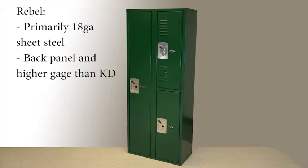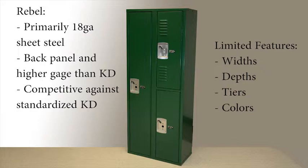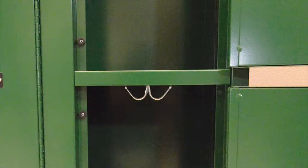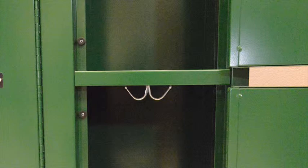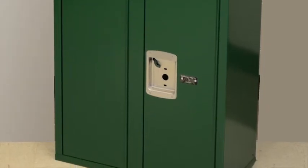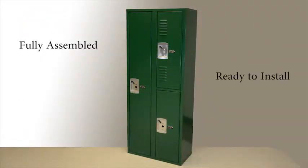With our back panel stiffener, the lighter gauge is still far superior to a knockdown with no stiffener. We do have limited offerings of widths, depths, tier configurations, and colors, which is what allows us to be so competitive against a very standardized knockdown product. The Rebel locker has two vertical door strikes, which meets all lighter-duty specs. The Rebel uses the same 16 gauge continuous piano hinge as the Corregidor, which compared to the knockdown hinge is far superior. Compared to our welded lockers, knockdown lockers are ordered and shipped in individual parts within boxes, so it would be hard to tell if a part were missing on a large order. Our lockers come fully assembled and ready to install so a small part would be hard to miss during assembly in our shop.